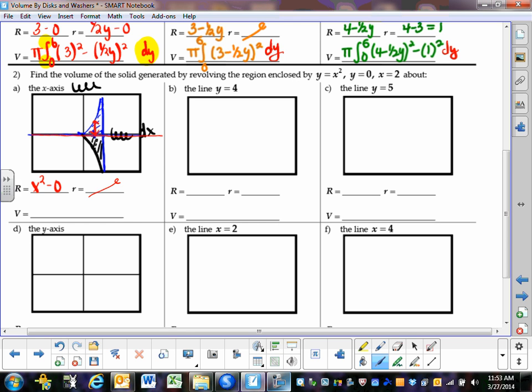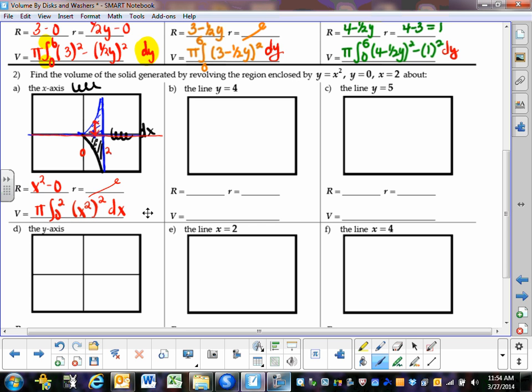So my volume is pi. We are doing the x values, so we're going from x is 0 to x is 2. R squared. What you want to be careful about here is that the r is already squared, so you need to make sure you don't forget that technically you need another square. So it's r all squared. Make sure you actually follow through on that and be careful as you're writing it down.